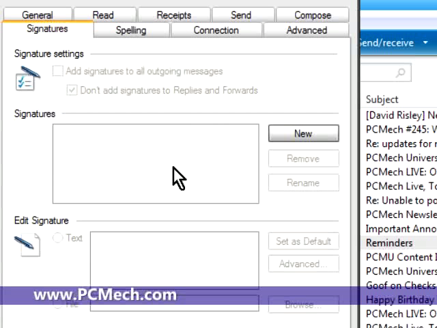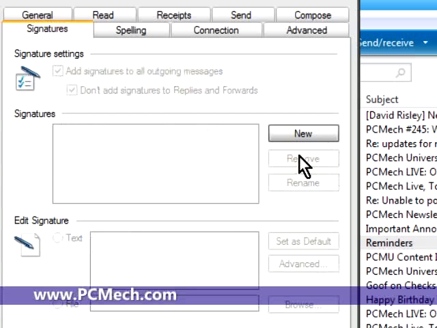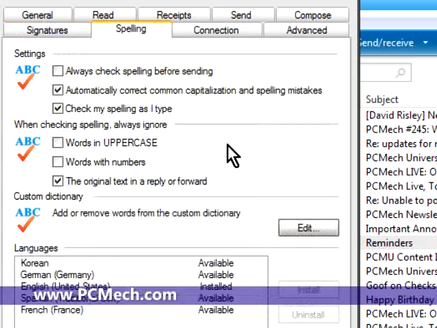Under the signature setting, signatures in the Windows Live Mail client couldn't get any easier. You just hit new, you put in the signature, rich@magna.net, apply, done. That's it. And then on the top, you can choose add signatures to all outgoing messages and don't add signatures to replies or forwards. A very cool feature, because you do not want to put your signature in every reply. That's wasted space. So if you're going to do it, have both these checked. I don't use signatures, so I'm just going to remove that and leave it as is.